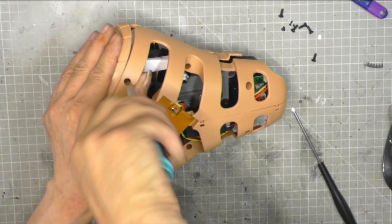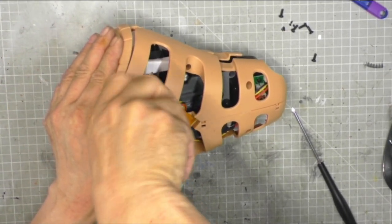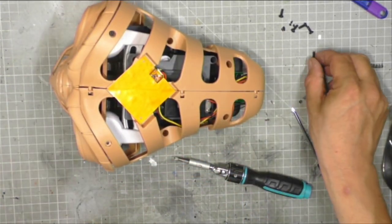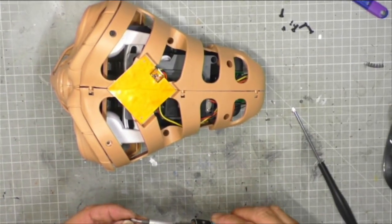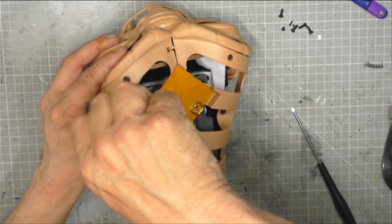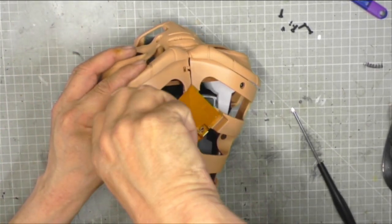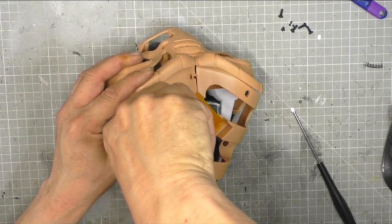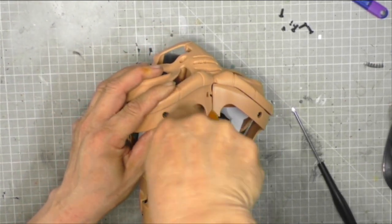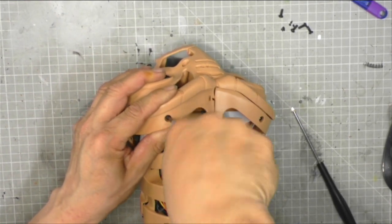And there we go. We just keep going until, see, I'm not sure. I don't know if that's not going tight because I haven't done it enough, or if it's in the wrong place, or if I've threaded the screw. And this is one of the problems with undoing screws. This one doesn't want to go back in. There we go.